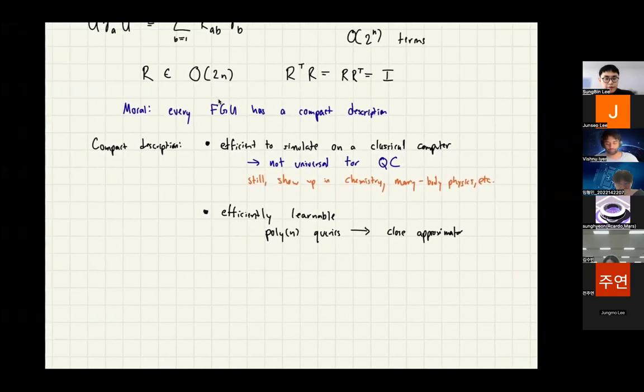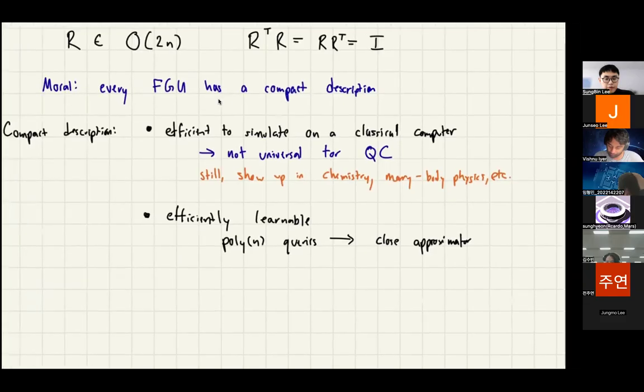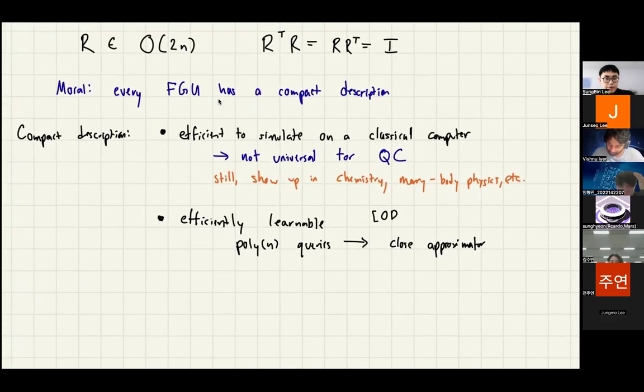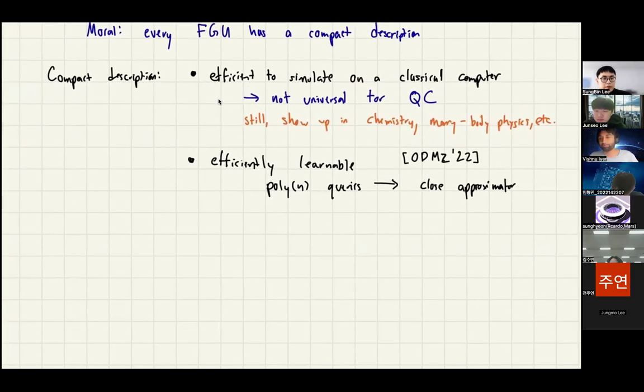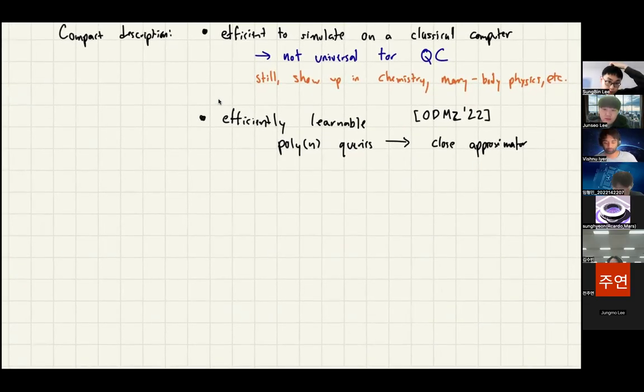So this is a result of Oszmaniec, Dangniam, Zimborás, and Mauro Morales. Oh, I got the order wrong. And it was a result that was published just a few years ago. Okay, and we're going to talk about that result. So, before I go any further, any questions about what we're trying to do here?